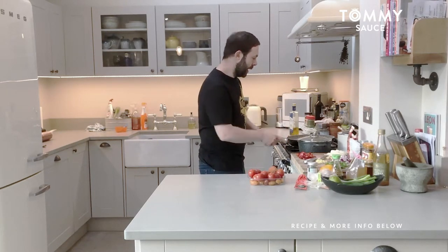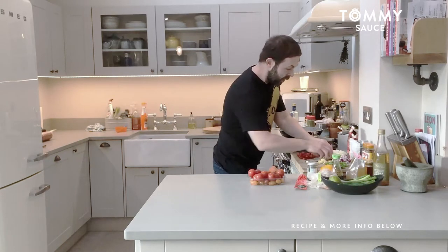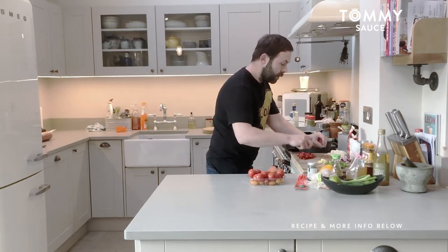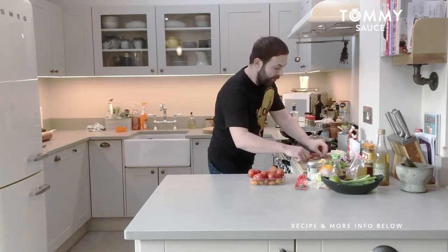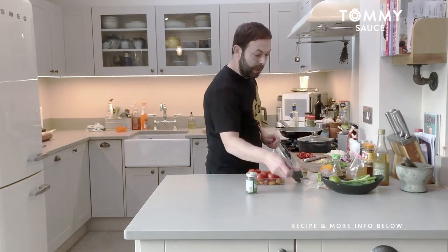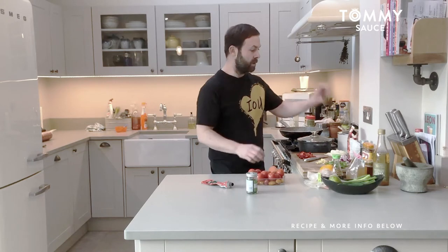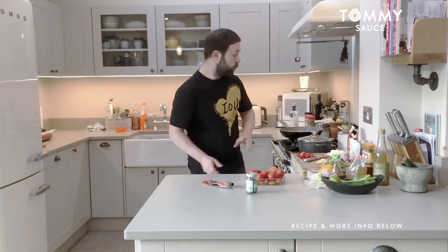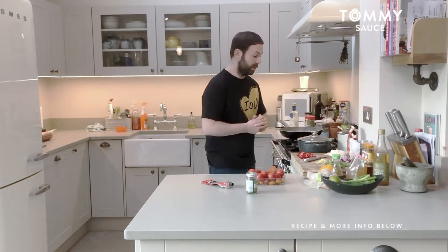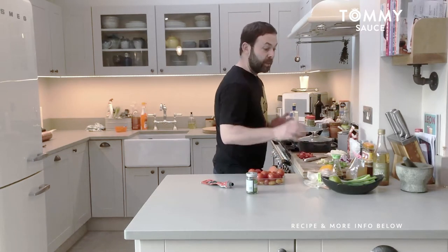So I'm just going to heat that up. I've got some rapeseed oil in the pan here and I'm just going to add a little bit of garlic. What I'm going to be making today is a lamb Rogan Josh. I don't have all the ingredients — I don't have fresh coriander so I'm using dried coriander. I'm going to add a little bit more tomato puree, some white onion, some fresh tomatoes, some passata, and maybe a little bit of chicken stock as well. Combined with the leftover lamb tagine, that will make a very nice freestyled Rogan Josh.